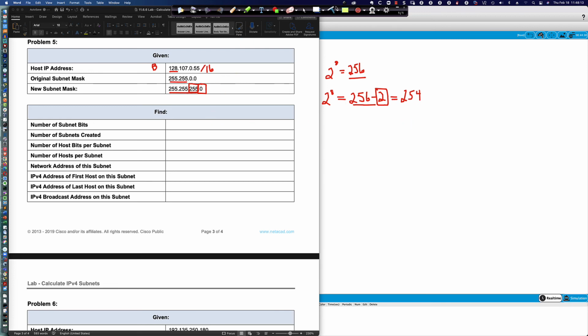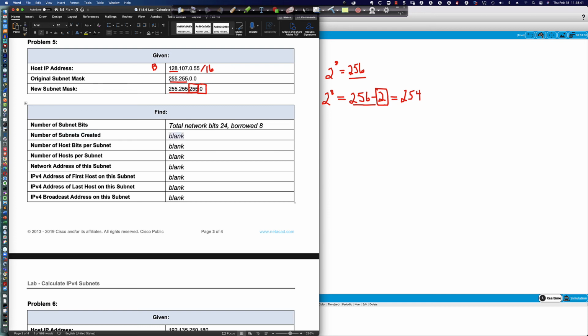And so at this point, especially for number 5 at this time in our studies, we should be able to quickly come in here and say, okay, number of subnet bits. Oh boy, here we go again with this. Let's highlight these. Let's turn it black here. All right, so we're going to say total network bits. Total network bits is going to be 24, and we borrowed 8.